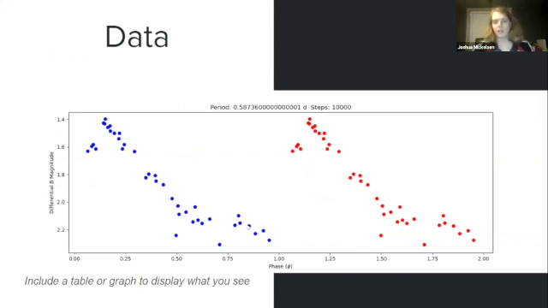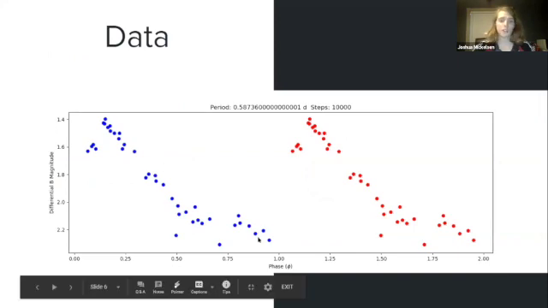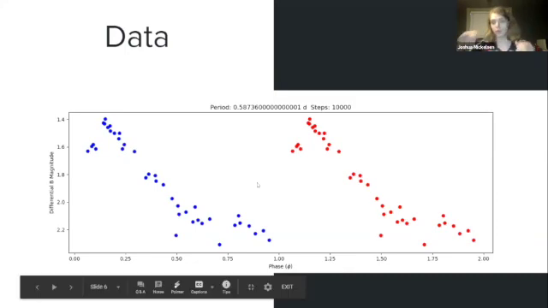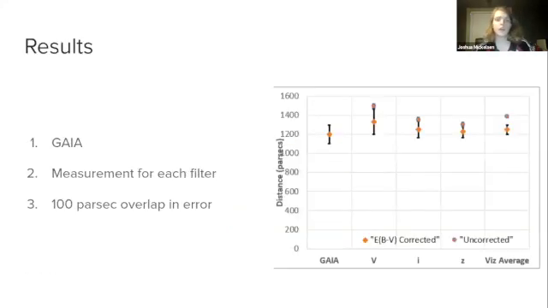And it is also a type 2 because it has a sharp increase in brightness. Some are more gradual over time. And what we were able to determine from this, when we compare it to Gaia, there are a few things. The first is that our Gaia result said that the star ZMIC is around 1,200 parsecs away from Earth.